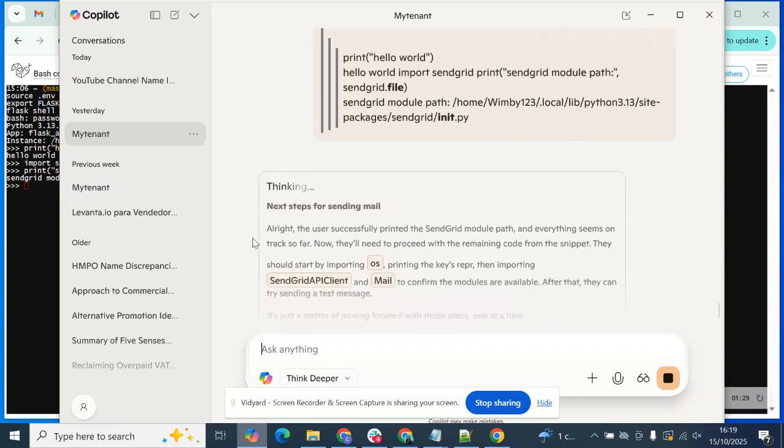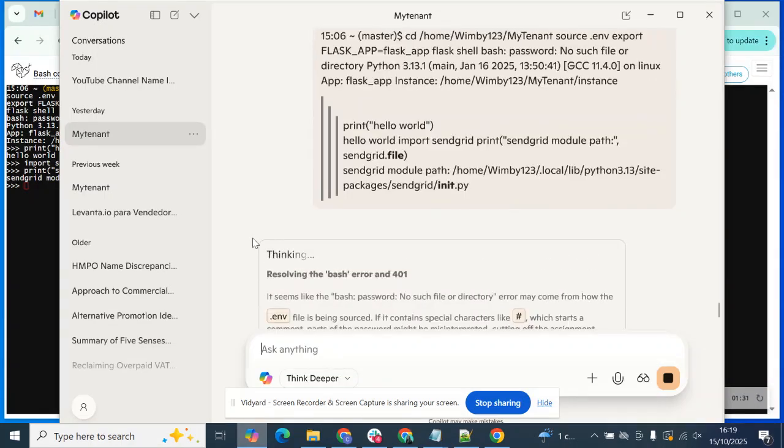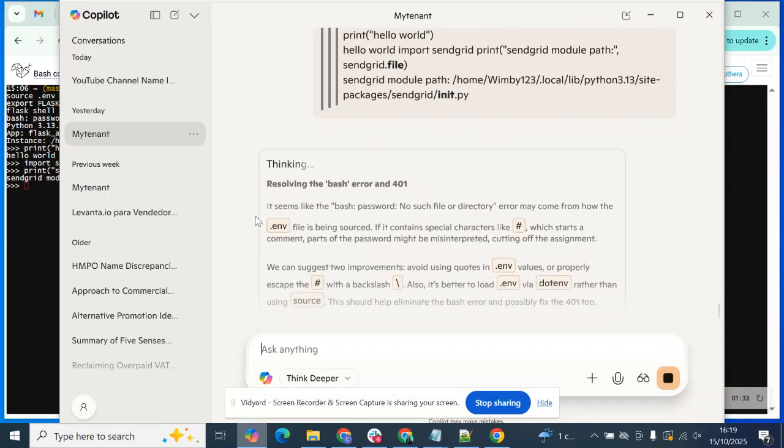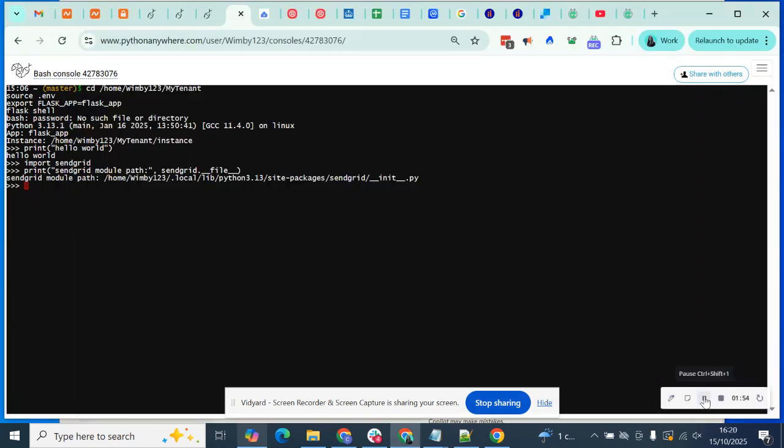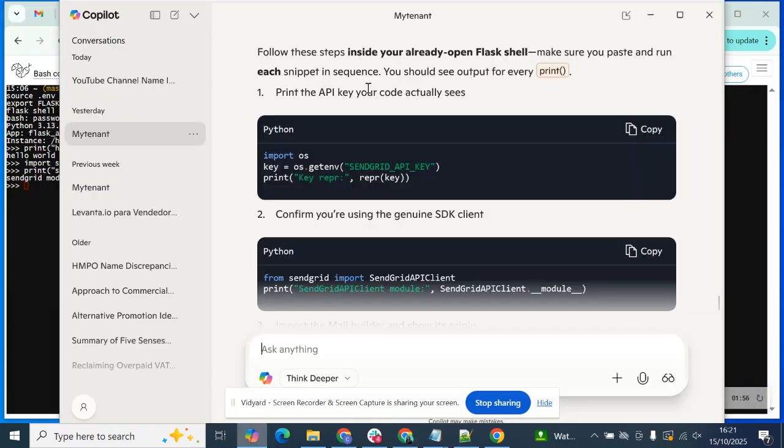As you can see, it's thinking. So it's finally giving us some next steps for what we should do.